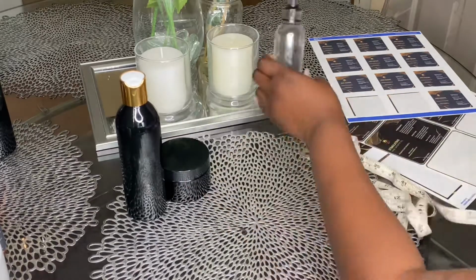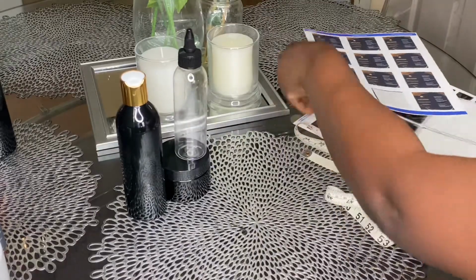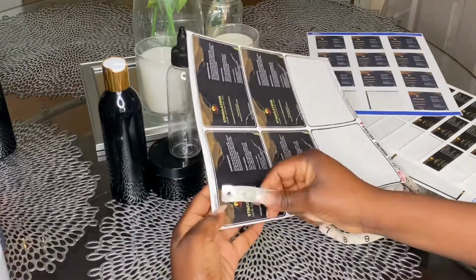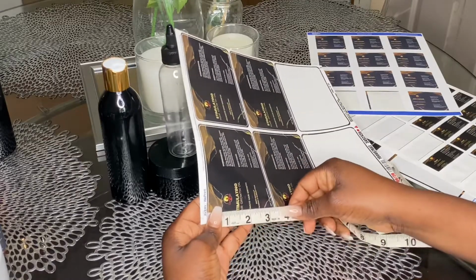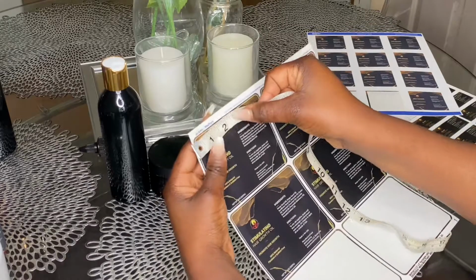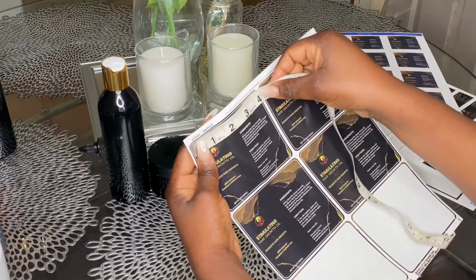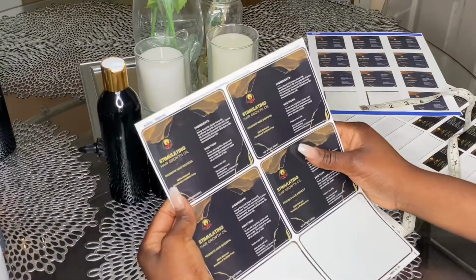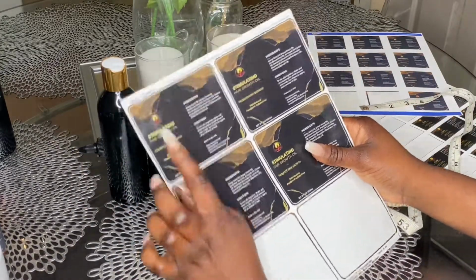And again, I'm gonna show you the label. I have them printed here. I'm going to measure to show you. You see, it's 3.5, and then the width is 4 inches. This is the label. Like I said, I had this printed on Avery.com.